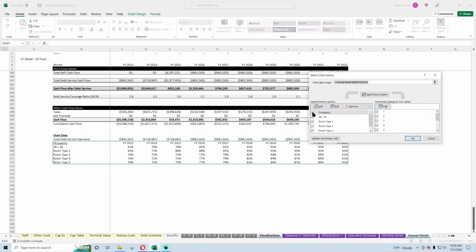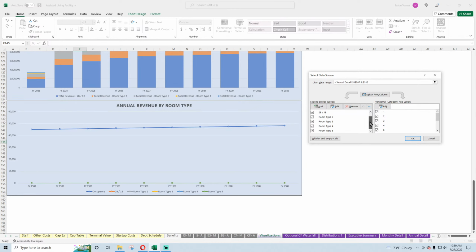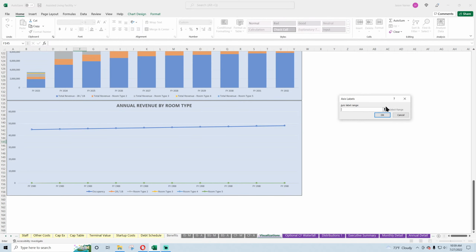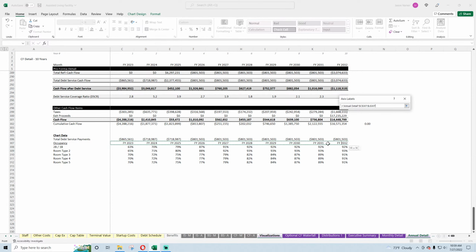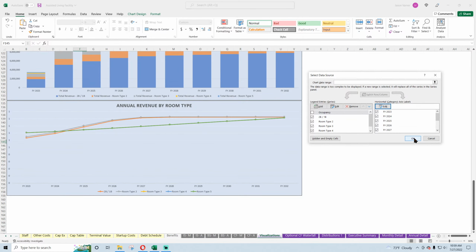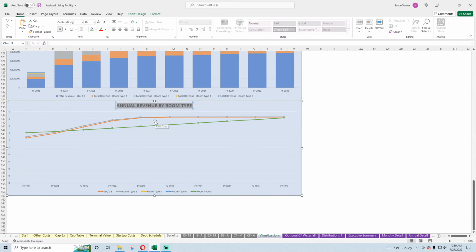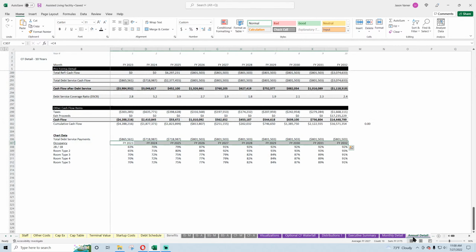So we don't want this. And then this is going to be the reference here. Okay. Weighted average occupancy by room type. Now that'll be easier to see if you have actual data in there, and they vary, but you can see it in general. Now let's do the whole.